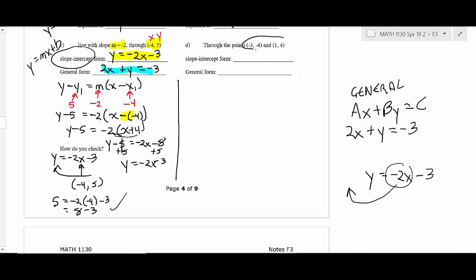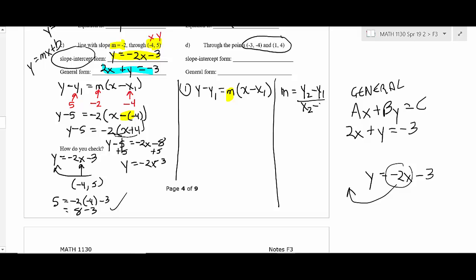Okay, so let's see. The next problem, I've given you 2 points. And again, you're going to have to do this. The first thing is you want to look at the point slope formula again. And we're going to work with that. But before you use that, I didn't give you what the slope was. So you need to find the slope between those 2 points by using the slope formula. So we're going to start really by finding m. So we're going to use the slope formula to do that. Okay, then it will be just kind of repetition of what we did in the last problem.